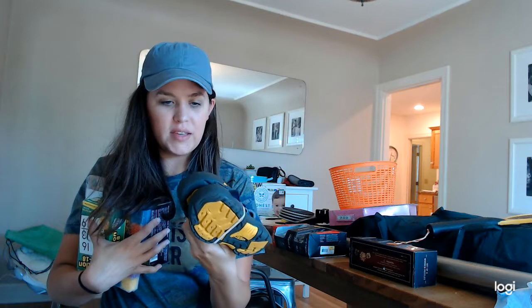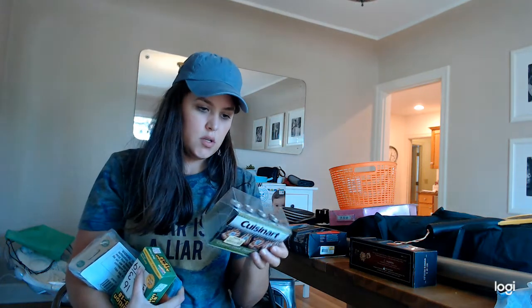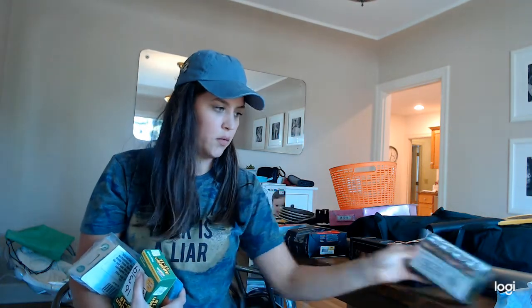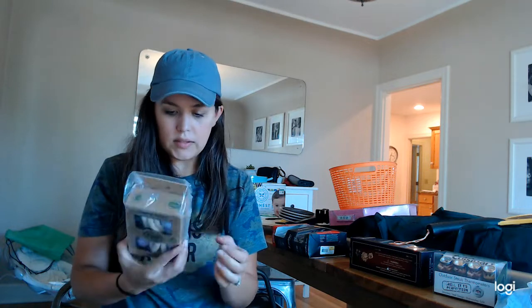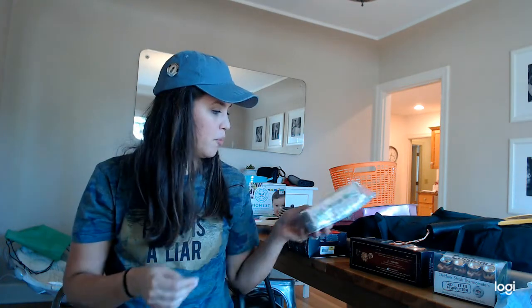A pair of kids Keens in awesome shape — look brand new — selling those. Cuisinart steak thermometers, there are four of them brand new — I'll see if Daniel wants those. This is a Green Toys brand — I love Green Toys, it's all recycled plastic. It's a jump rope, brand new, with purple handles.